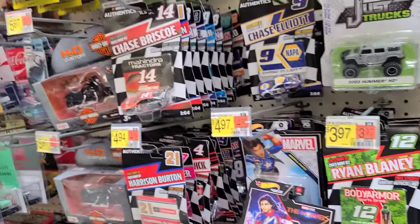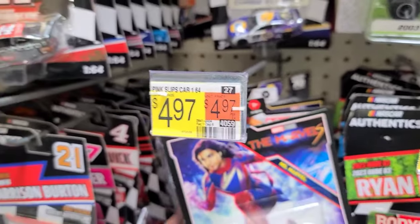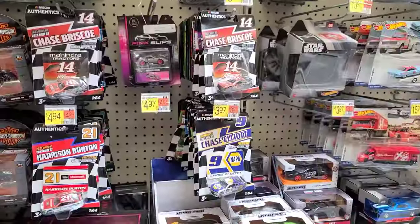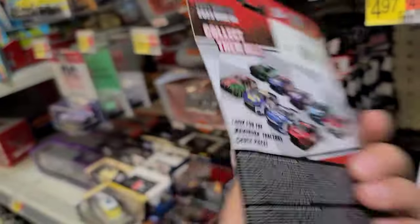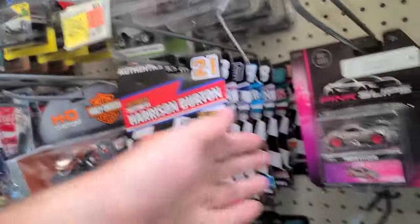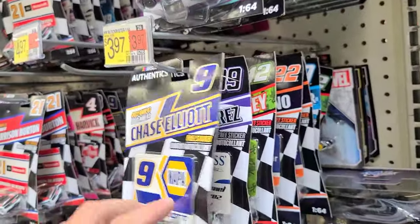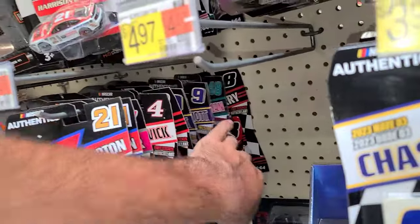These Pinks are not in the right place - this is just a real mess in here. Let me clean this up a little bit. Now I can actually somewhat see what's going on. We have 2023 Wave 3, and we know this is going to be the number 14 Chase Briscoe - let's take a look and see if we see any 14s. We also see 2023 Wave 4, so these are pretty new. I don't see any more 14s, but let me pull off one of the 2023 Wave 4.